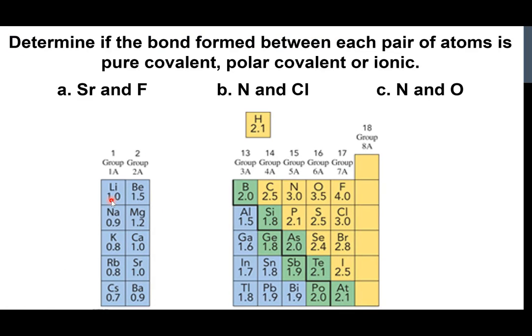So what I want you guys to do now is I want you to work on an example. So determine if the following bond is pure covalent, polar covalent, or ionic. And I put this electronegativity chart here just because it fits on the slide with everything else, but it'll get you to the same answer. And then I want you to tell me if it's polar covalent, try to decide who's big brother, who's little brother, who's the partial positive, who's the partial negative. So go ahead and pause your video and see if you can work this out.